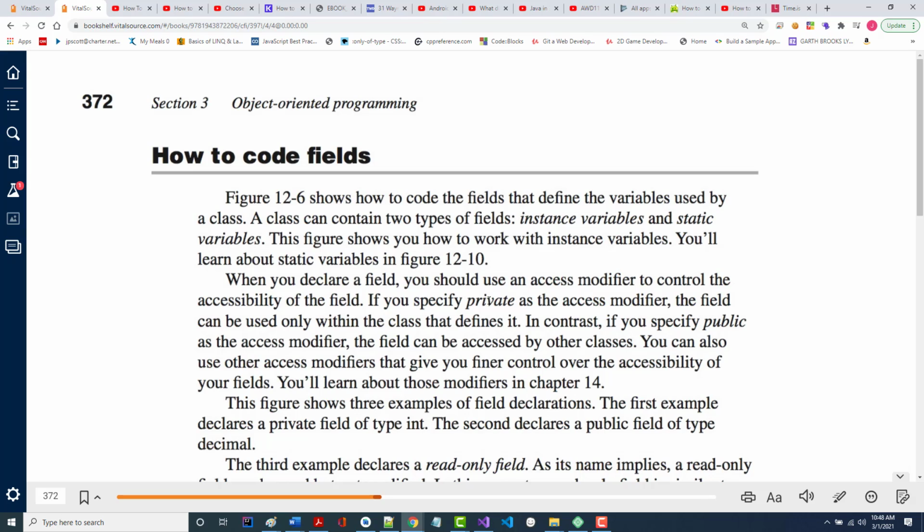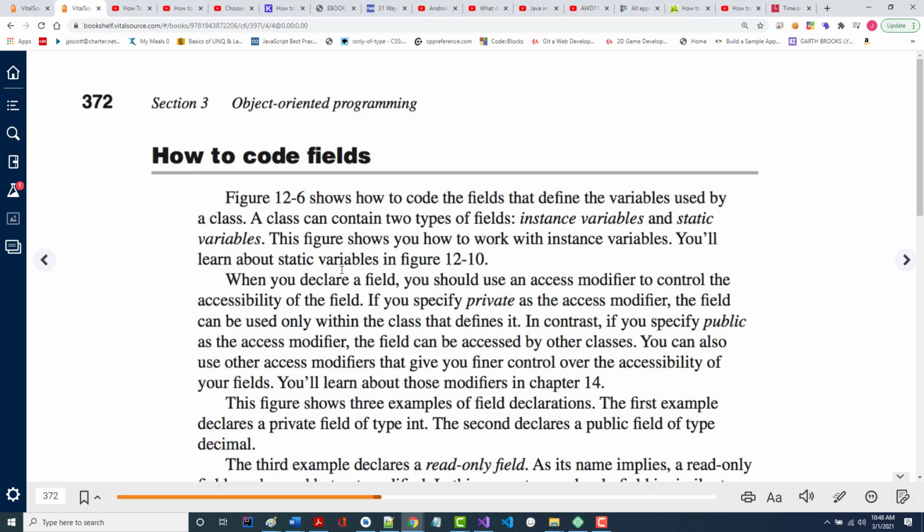Now that's a generalization because you can have private methods. You can have public data. You normally don't have public data, but you can. Usually if people are writing code and they're writing a lot of public data, they don't know what they're doing. But there may be a reason to have private methods. Private methods are usually referred to as utility methods. So if I write a method to do something, but that method has to call another method to do its job, I might make that other method a private method. All right? Because it's a helper method, so to speak.